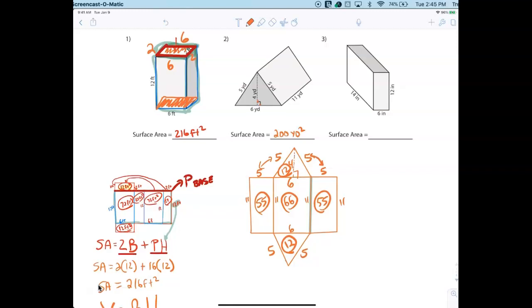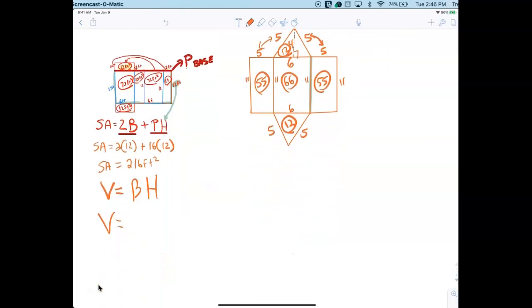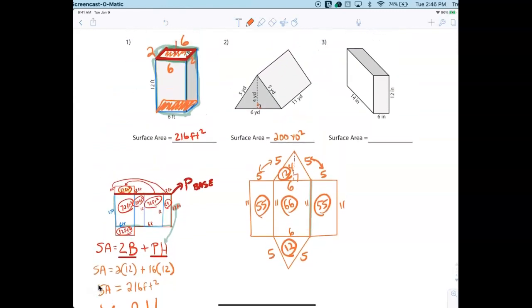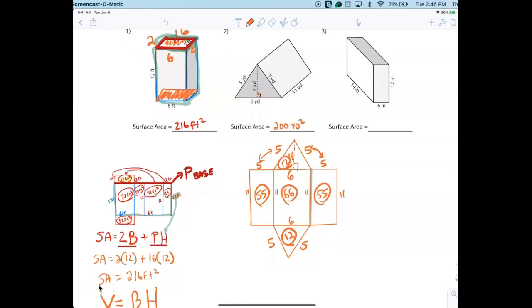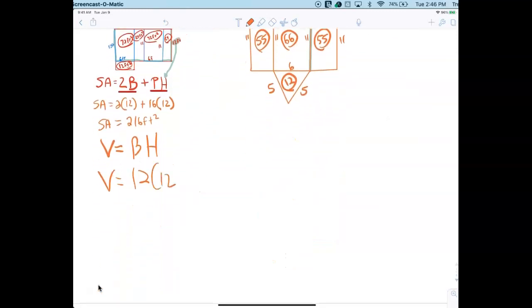I'm doing number one. Stop talking. You're not listening. All right? Messing around there. Now you don't hear me. Go. What's the area of the base? It was 12. And then what was the height of the prism? 12. All right, so now the volume of that prism was what again? Or what would it be? How much? Yeah, we would say 144 what? Cubic feet. 144 cubic feet. Everybody happy with that? That's the one on the left.